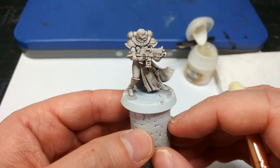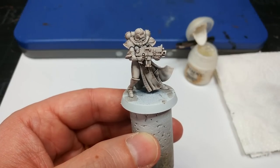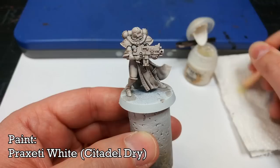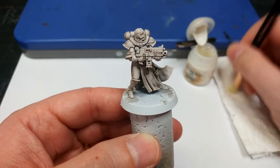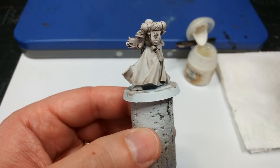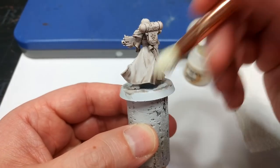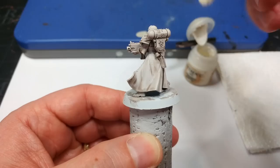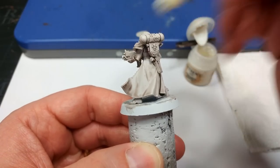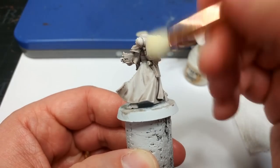What you could do is go ahead and grab yourself some White Scar and layer up the armor again to make it a little tidier, but I'm going to concentrate on the fast method. So I've got Praxity White and this is a makeup brush — a Luxe pencil. Go grab yourself a set of makeup brushes; they're absolutely the best thing for dry brushing. Part of the reason why we shaded the cape is that now I can dry brush it and get an idea of what I'm going to leave behind before applying it to the armor. So you'll see I go over the same area a few times — we're going to build up that white so it's not going to look quite so chalky and we still have all of our nice shading.